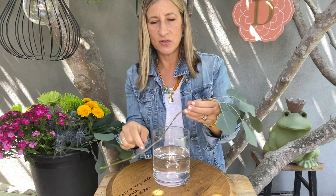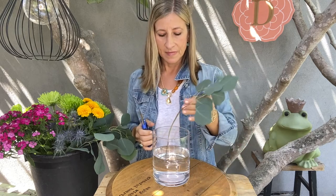Remember when you're putting your stems in to make sure there's no leaves on the bottom part where you're sticking into the water so that it doesn't rot and cause bacteria to grow and then your flowers don't last as long. So I'm just gonna measure up against my container the length I want it and then stick it in a square. See? The tape kind of holds it in place a little bit better.